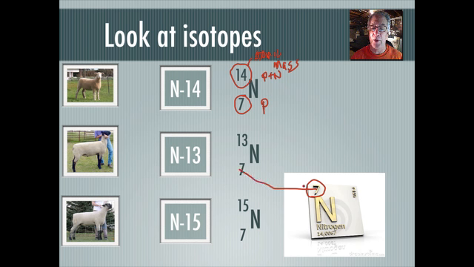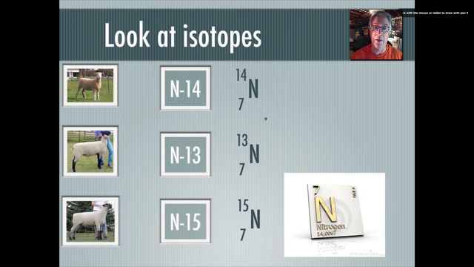So all 3 of these isotopes are going to have 7 protons. That's just the way it's going to be. The major thing that defines any kind of element is the number of protons it has, its atomic number. Same with sheep. The thing that defines sheep is, of course, wool. So even in the chemical realm, that's what those numbers mean.